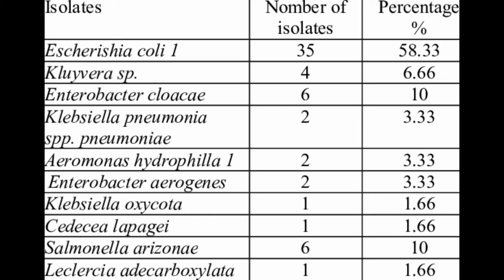To complete the explanation on TSI, you have to wait 6 to 8 hours. If it is a lactose fermenter, acid over acid, then alkaline over acid results. If it is 18 to 24 hours, then it becomes 48 to 72 hours of observation. If it is a non-lactose fermenter, alkaline over acid, then alkaline over alkaline is the result.